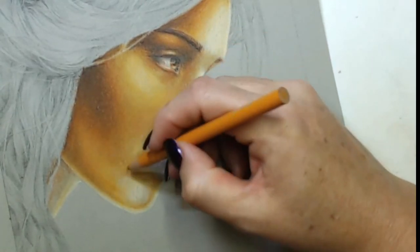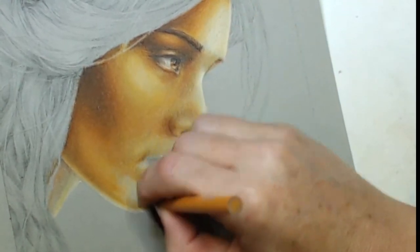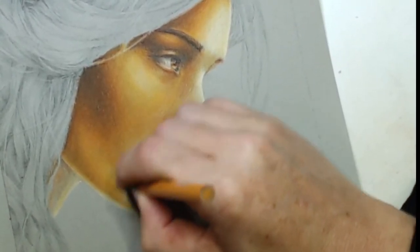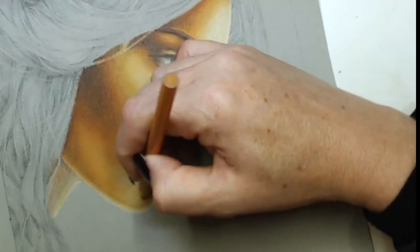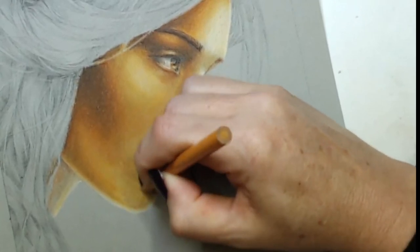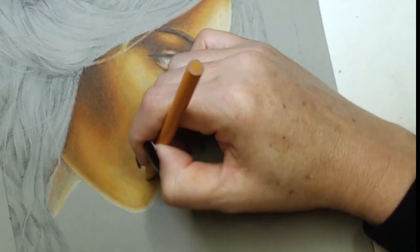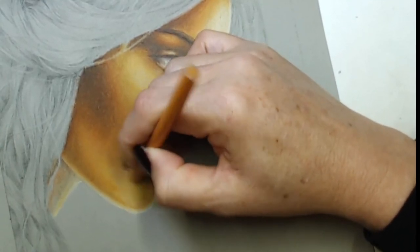Thank you, Mavy. Now, the goldenrod again, and first cover the whole chin. And the pumpkin orange.